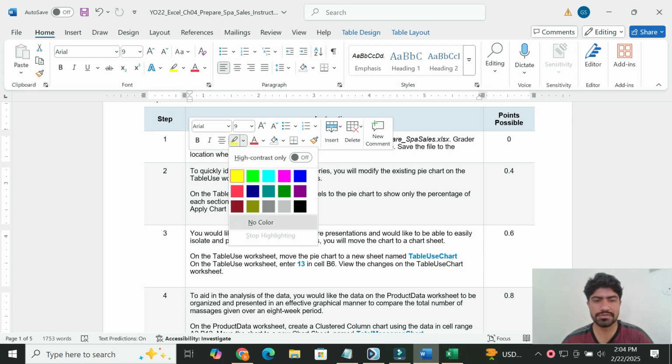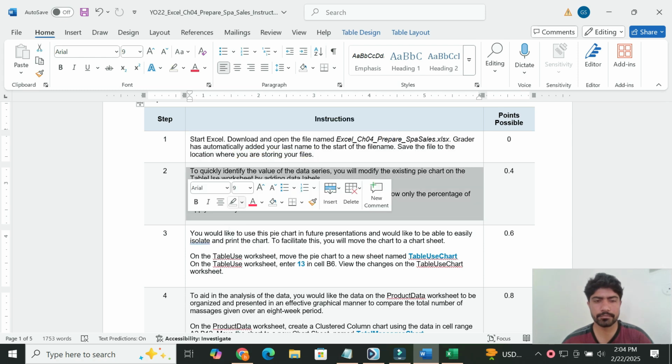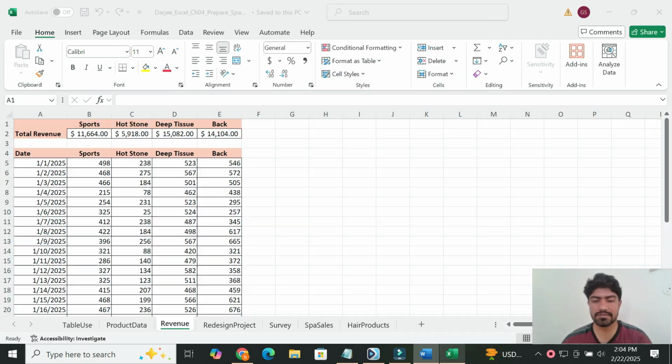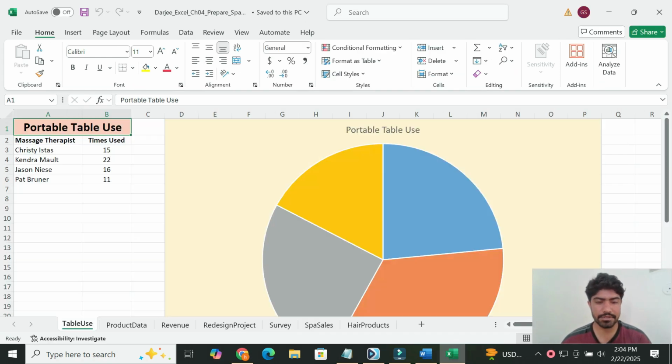We can move to question number 2. On the Table Use worksheet, add the data labels to the pie charts to show only the percentage of each section and apply chart style 3 to the charts. Go to the Table Use worksheet.